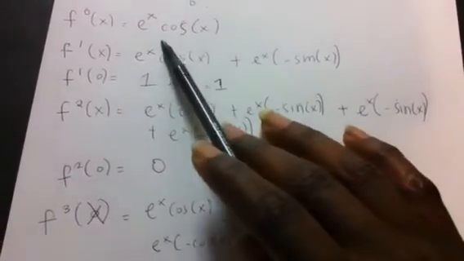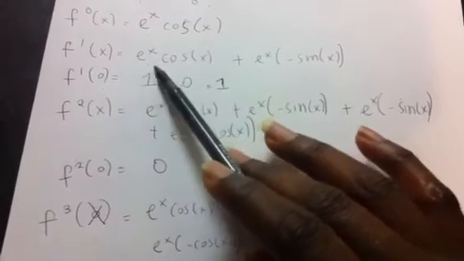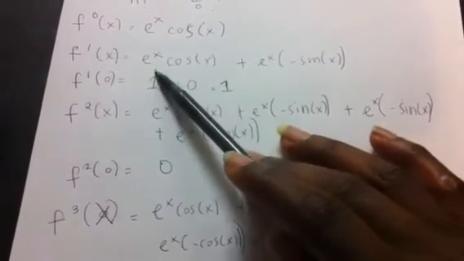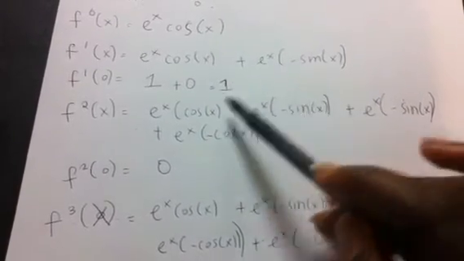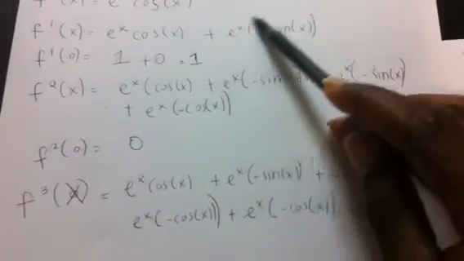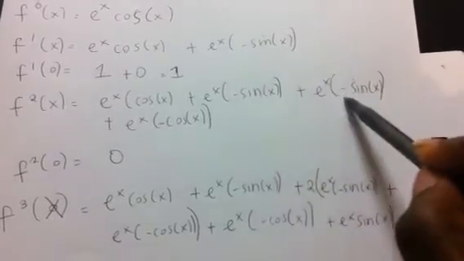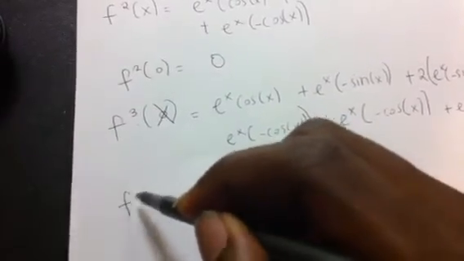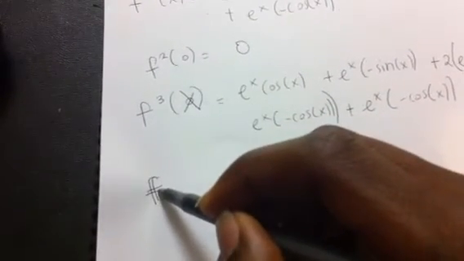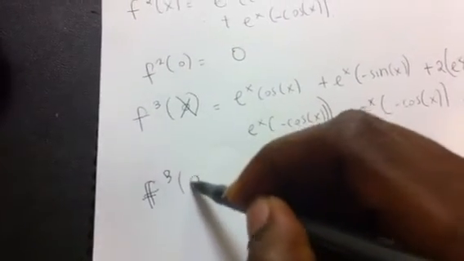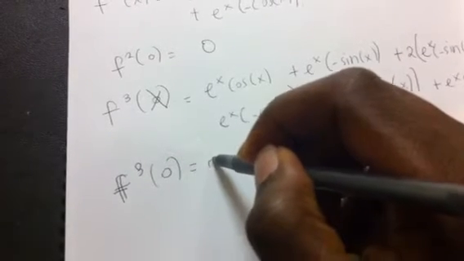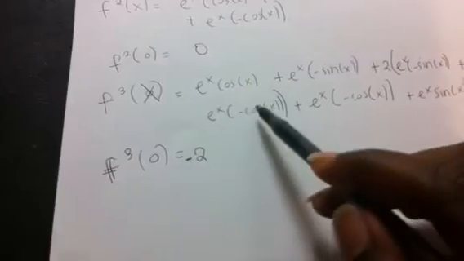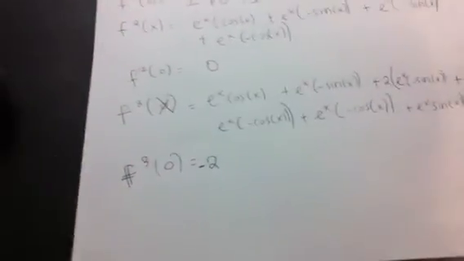So here we see that we take the derivative of e to the x cosine of x, and that gives us this expression right here, right? And so when we're taking the second derivative, we don't have to reevaluate that. We simply have to copy this down, e to the x cosine x plus e to the x negative sine of x, and place that right here. And then we will take the derivative of e to the x negative sine of x using the product rule, and that gives us that expression right there. And you can repeat that same method to get the third derivative. So here we should get that at 0, this should equal negative 2, right? And once again, you can check this by plugging in 0 for x here and finding the actual value.